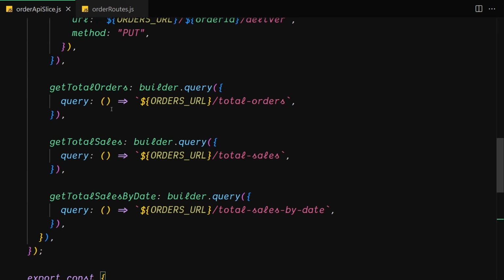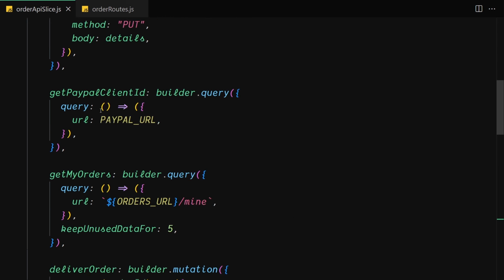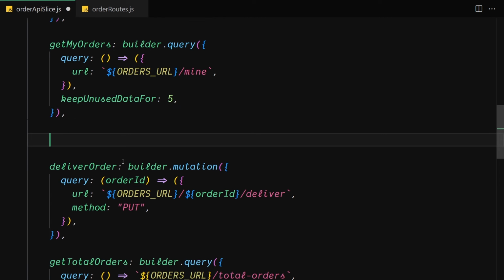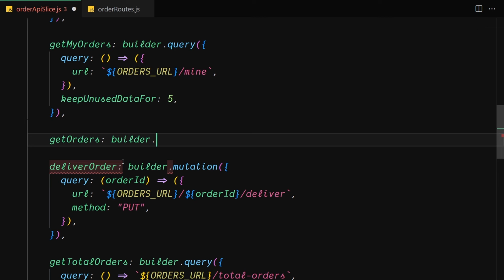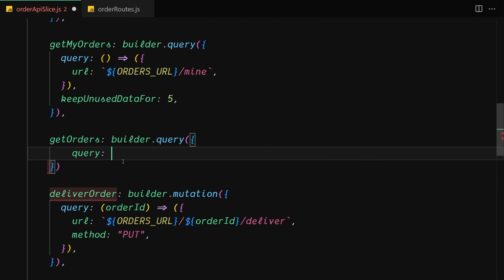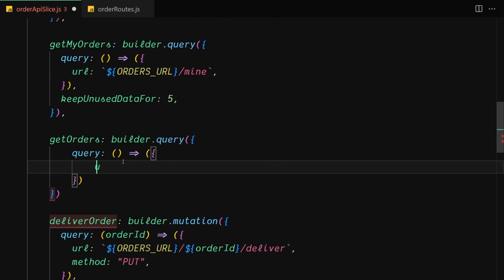And we forgot one for getting a specific order. So underneath this get my orders, I'm going to create that right here, which will be get orders, and here we just have to specify the builder query once again. And for this builder query, we are going to be also specifying this query right here, and it will go ahead and provide the URL right here.